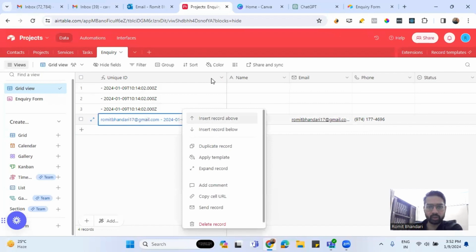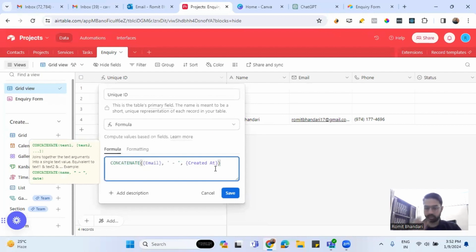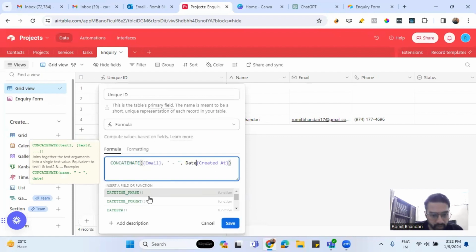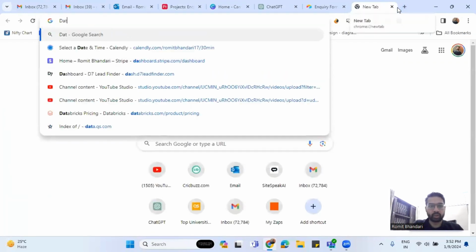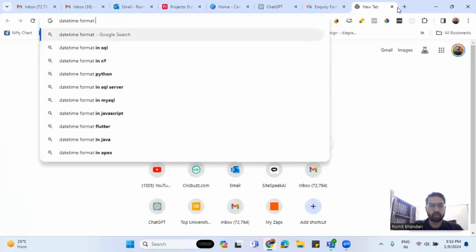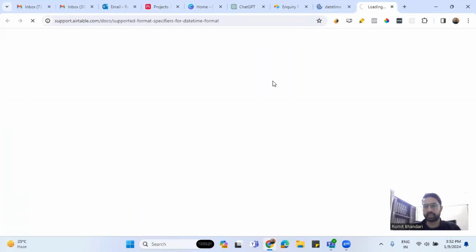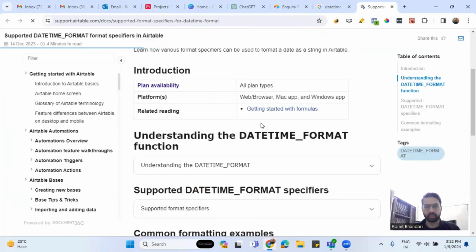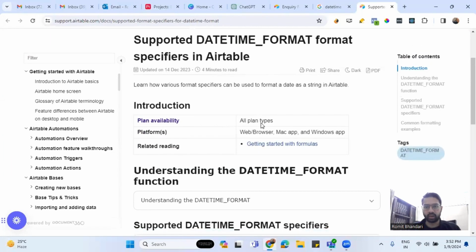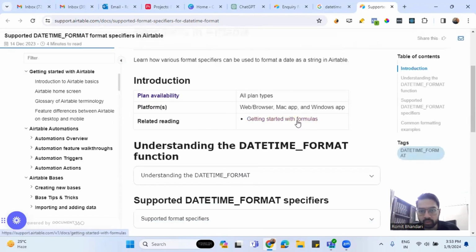which doesn't look that great. So what I can do here is edit this field and use something known as the date time format function, which takes in created date, and you can quickly look at date time format in Airtable because I generally don't remember the syntax. Let's say I'm looking at some common format like MMDDYY or DDMMYY. So let's see how we can get that into place.